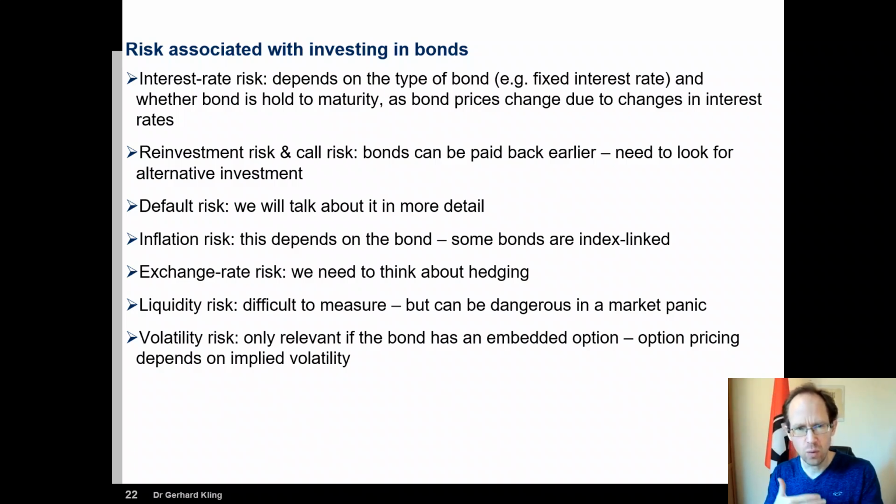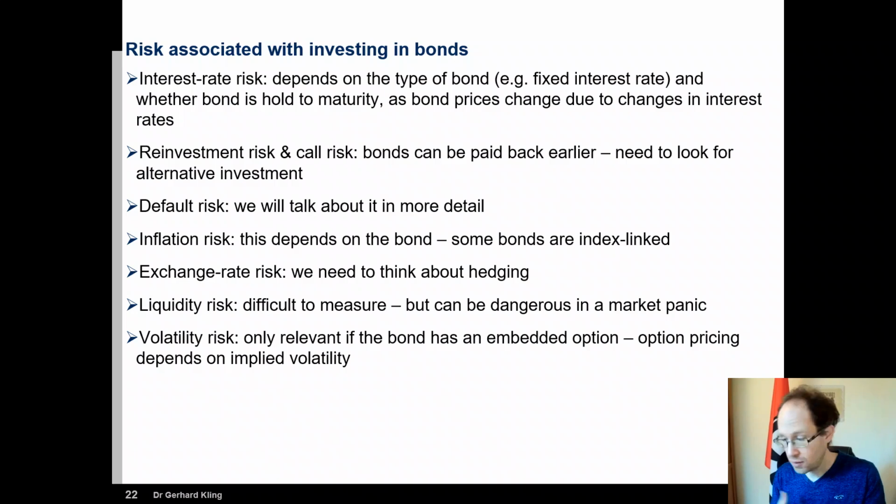And then, of course, we have a whole list of other risk factors, in particular if you have, for instance, embedded options, then volatility matters, because volatility is one important driver of option prices. Then exchange rate risk matters if you have securities in different currencies. And of course, you can then explore hedging strategies to try to balance that risk or to mitigate the exposure.